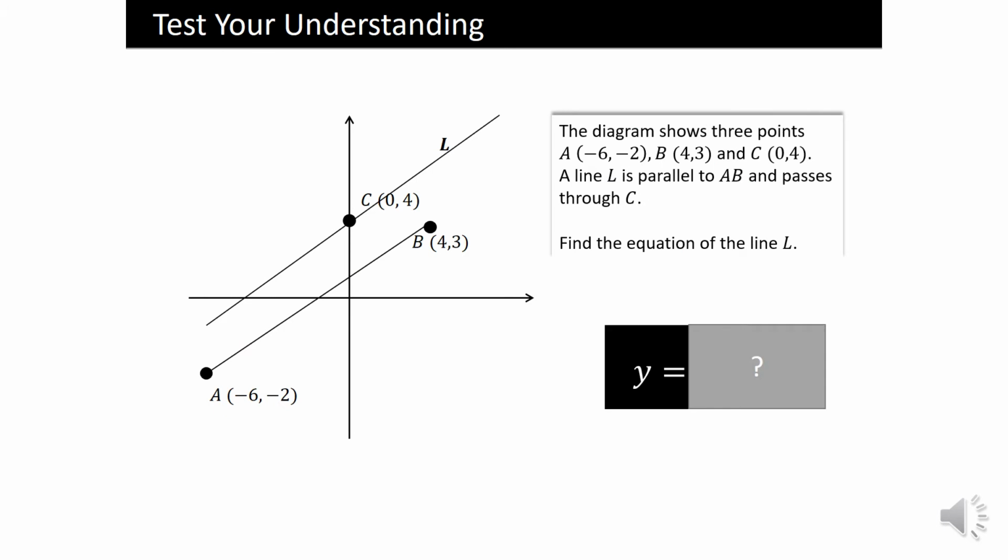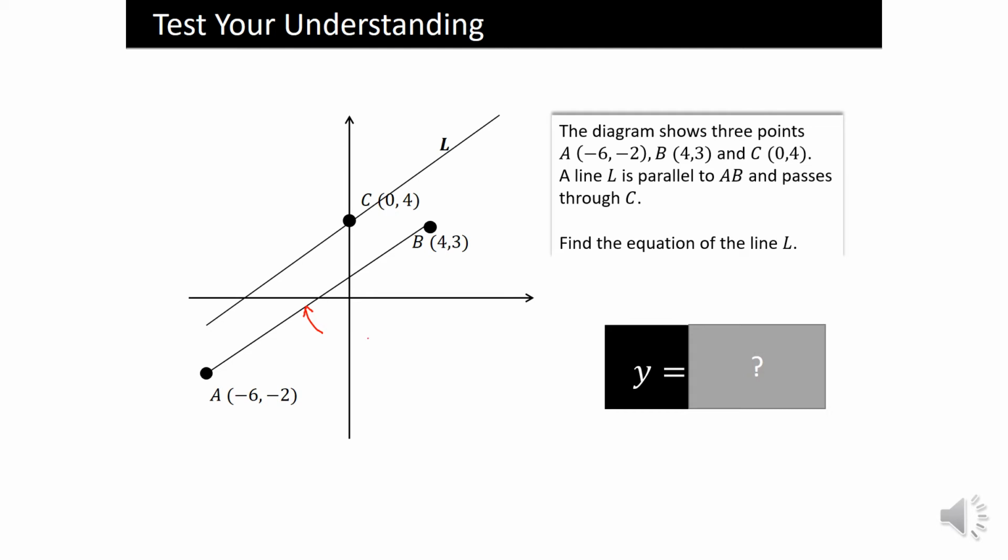Okay, so we're going to do another question. It's very similar, but this one has a little shortcut that we can use. So we can see we've got 2 lines. One of the lines has got 2 points given to us, and one of them just has 1. So the one that has 2 points, that's the one we can work out the gradient of, because you need 2 points to work out the change in y and change in x.